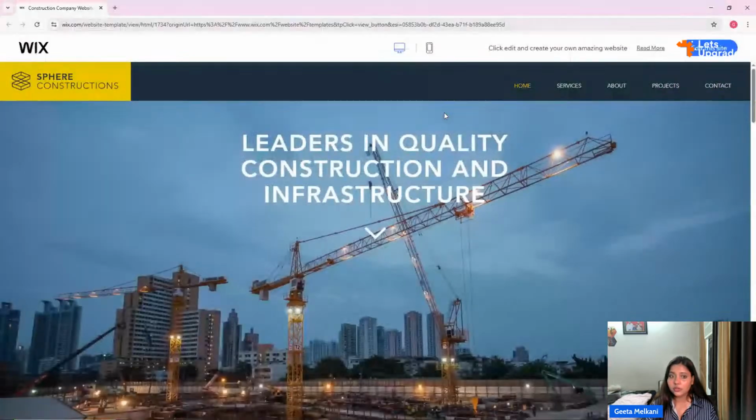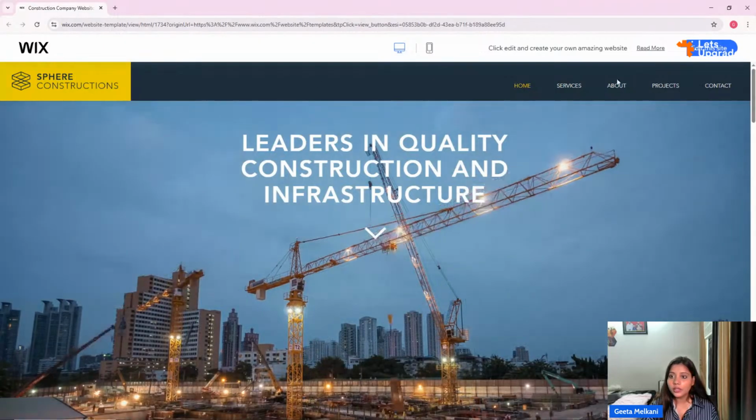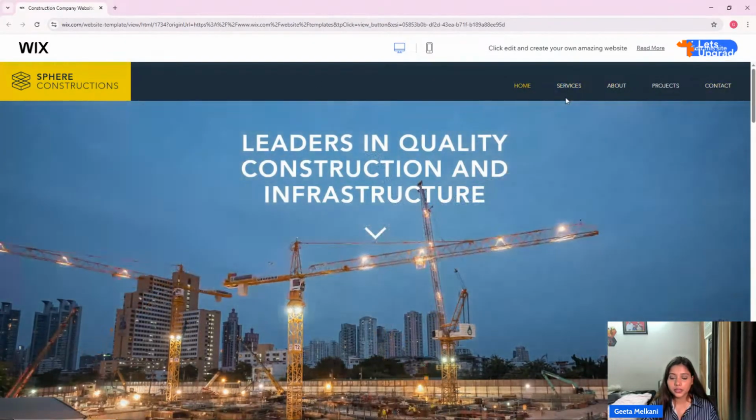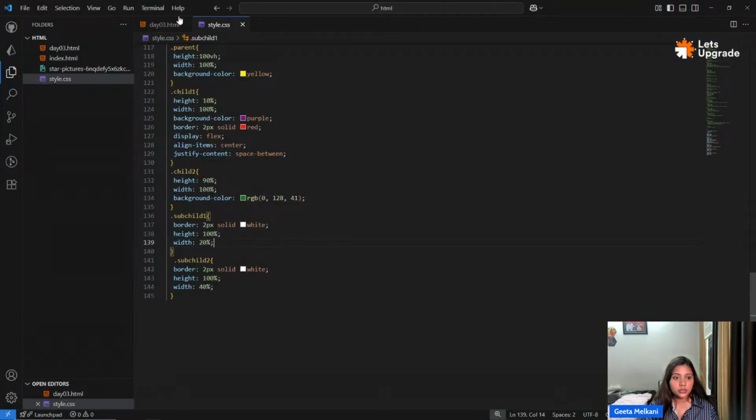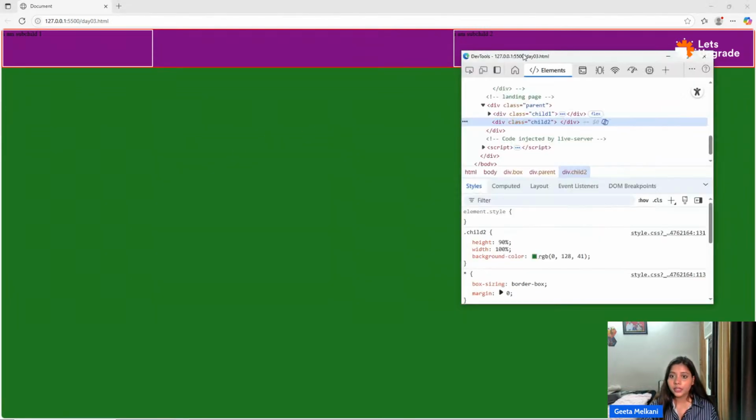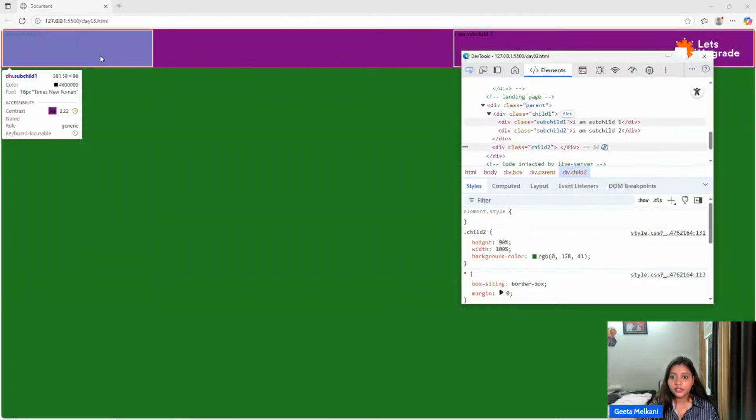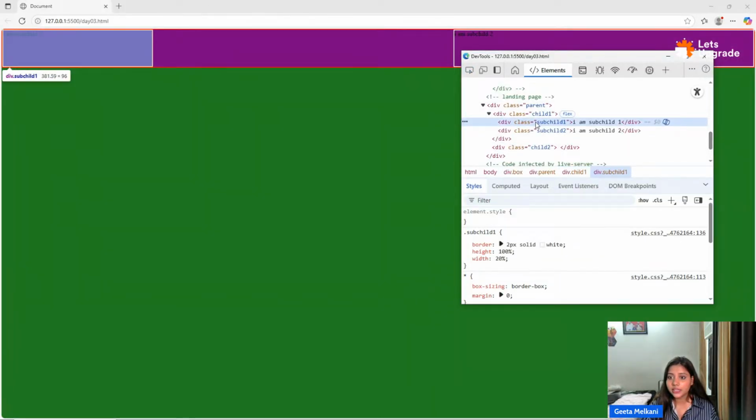Clear so far? Now if you see our structure, in our structure what we're doing is, this is the logo. This will have 5 buttons. So first let's talk about this. If you want to see what class it is, inspect using F12 or right clicking. I go to this div, and you can see the class name of the div. It is subchild 1. So this is why dev tools come in handy. We have to work on subchild 1 for now. So let's go to subchild 1 now.